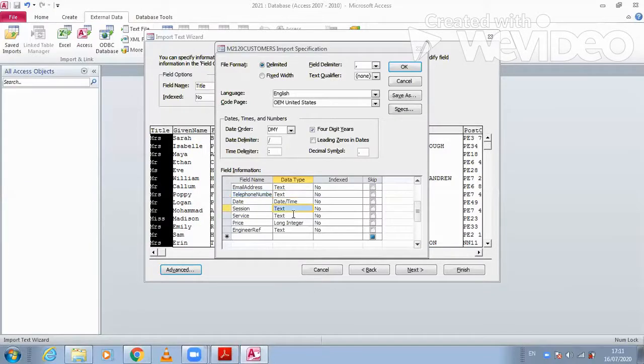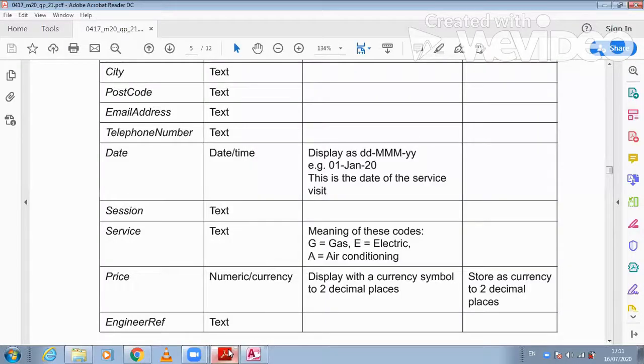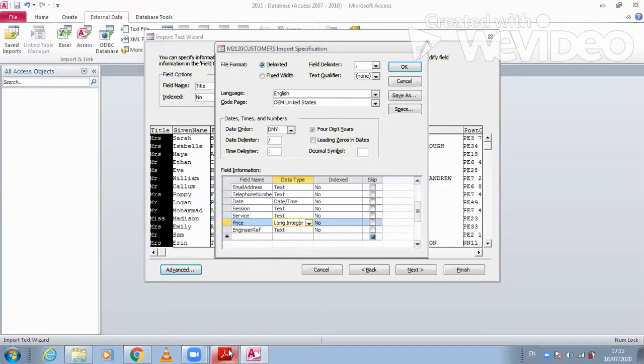These two are text, that is date and time, and then long integer, it's a price, so we can have long integer even. And then they said engineer reference is text. Make sure that it is DMY according to your file here.